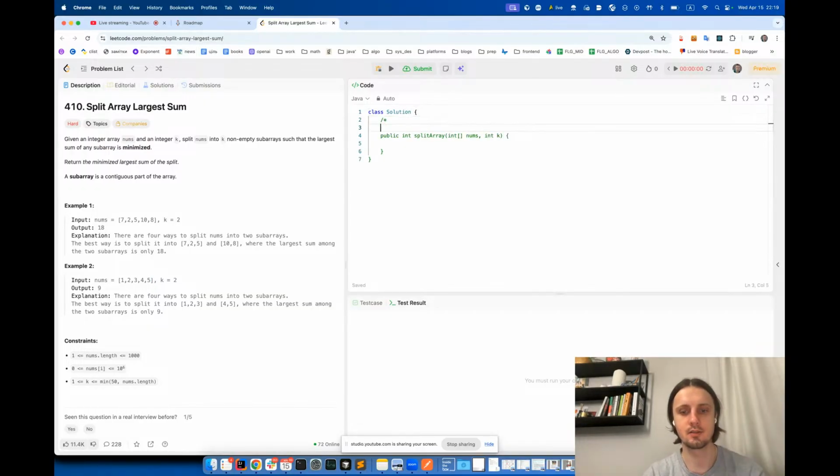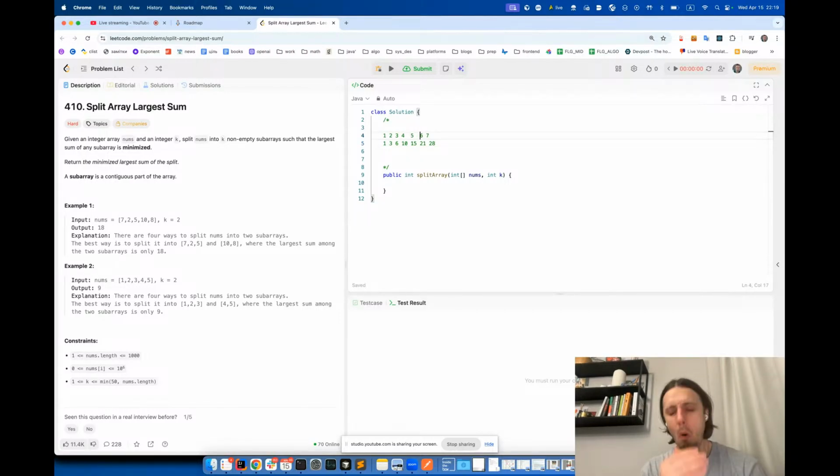So let's think about approaches that we can have here. Let's imagine that we have some array like this, first sorted, then we can create a prefix sum. It would be 1, 3, 6, 10, 15, 21, 28. If we move here, we know that at this position, at the left we have 6, and at the right we have 15. So 15 minus 6 would be 9.